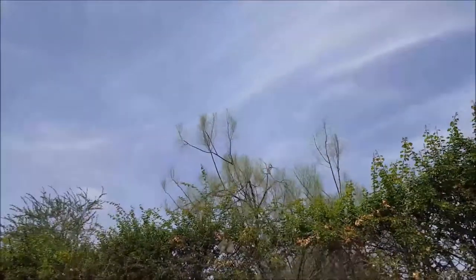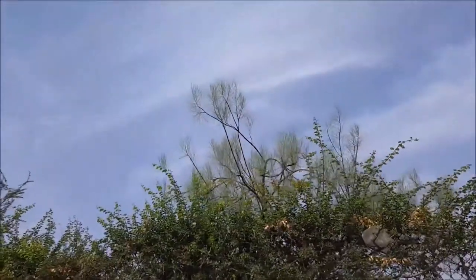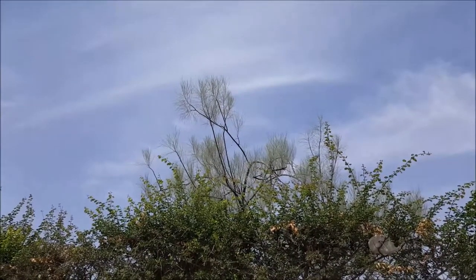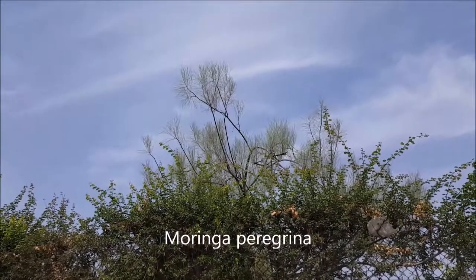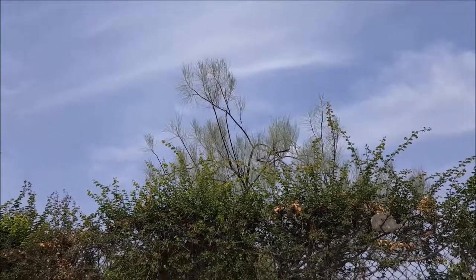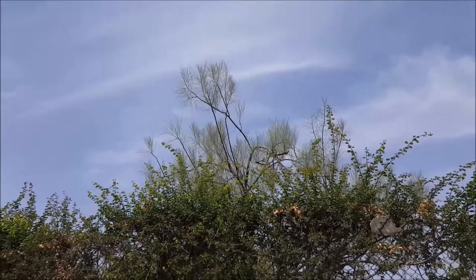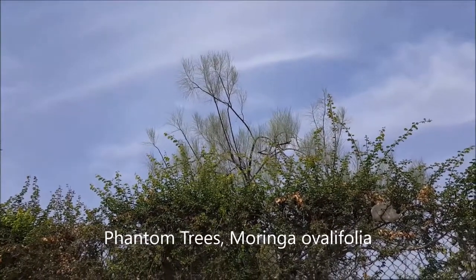In the background there is a Banyan tree — a fig species with a very characteristic drooping tip, which is typical of tropical plants where there is a lot of rainfall, to direct the water off the leaf. And just also in the background, the branches of a tree up here that looks kind of grassy — this is a Moringa. It has edible pods, and I believe this is Moringa peregrina, which is indigenous to this area. There are plants of this genus in southern Africa called phantom trees, Moringa oleifera.